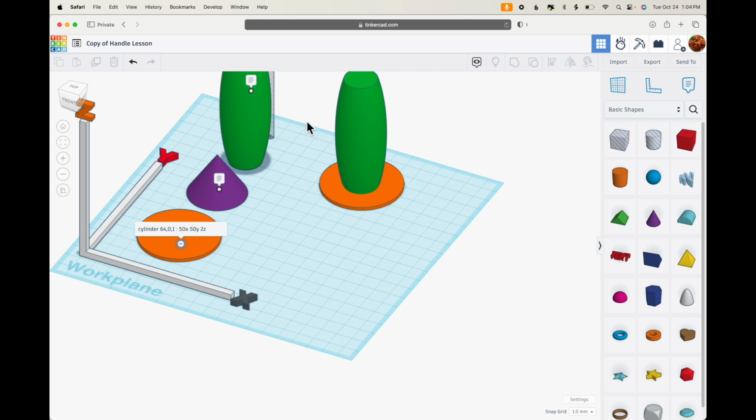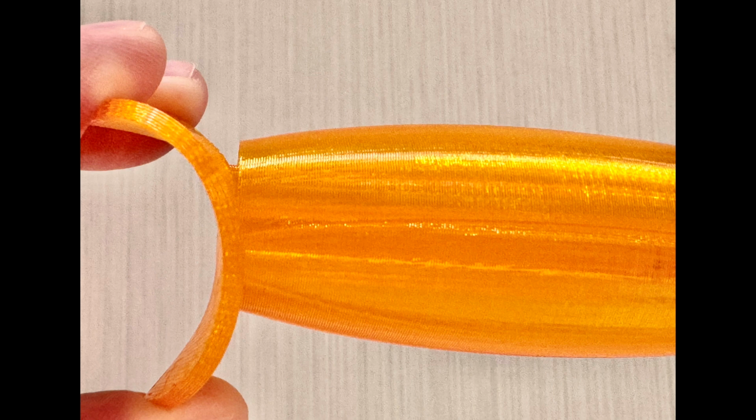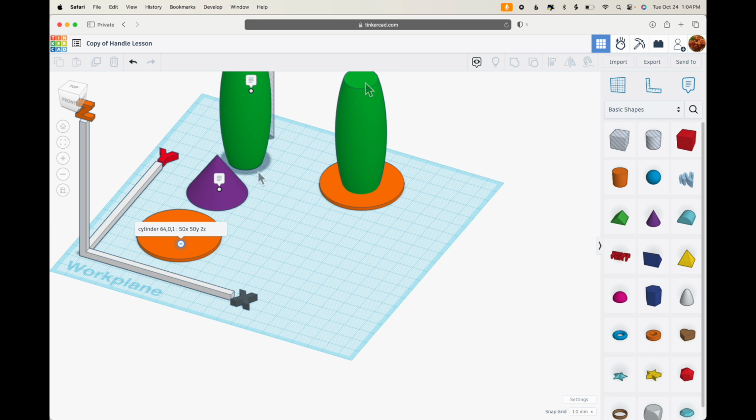But I will point out that here, this is the original combination of shapes that I used, along with a hole in the middle for the spoon. But if you look at the printed model, you'll see that was a weak point where the base joined the handle and it tore easily. So we want to add some reinforcement there to make it stronger. And that's what we're going to use this shape for, this cone.